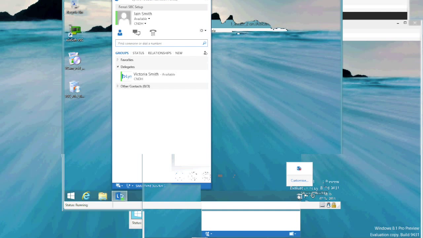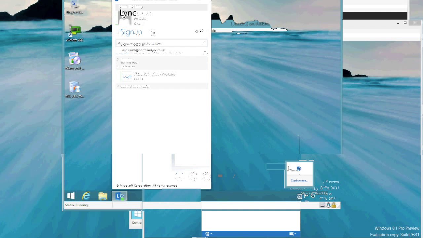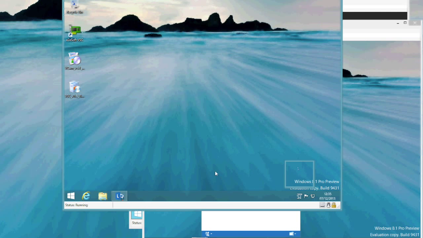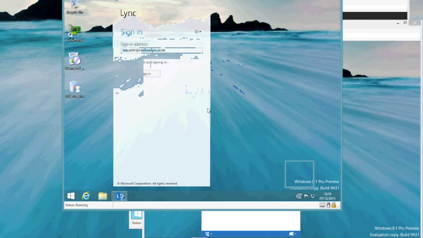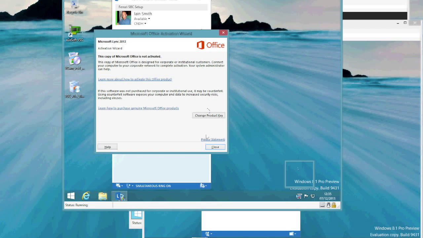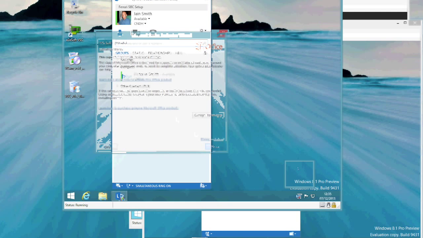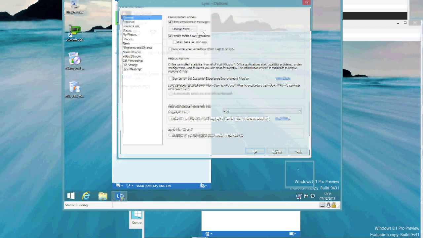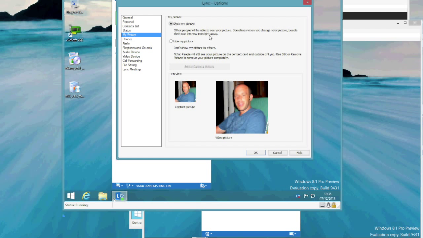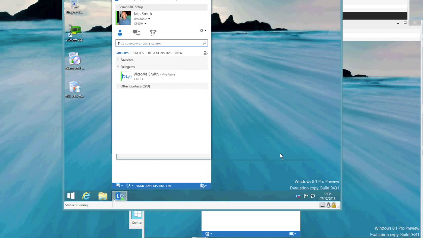So there you go. So that did produce the picture. If we now go back to our Lync 01, and I'm just going to right-click and exit Lync and go back into Lync, ignore the activation, you can see our picture's back. Goes back to the cog and it's set back to show my picture. Nice, easy stuff. So like I say, it's not foolproof, but equally I think it's a really good halfway measure to actually getting you to where you want to be.